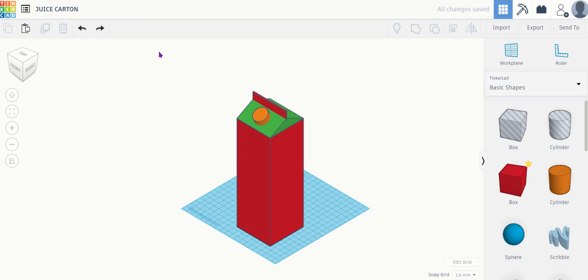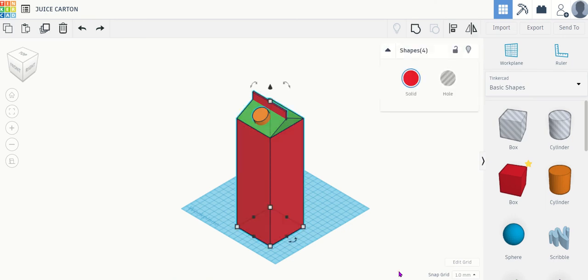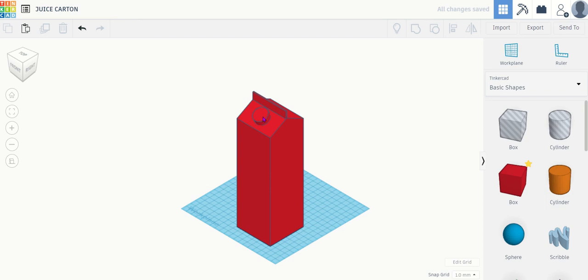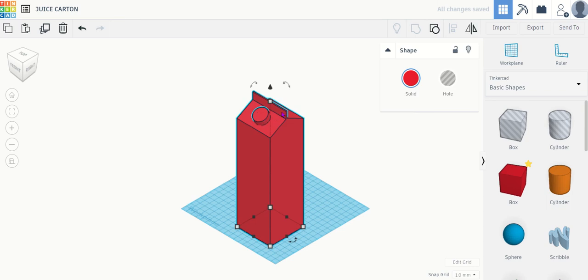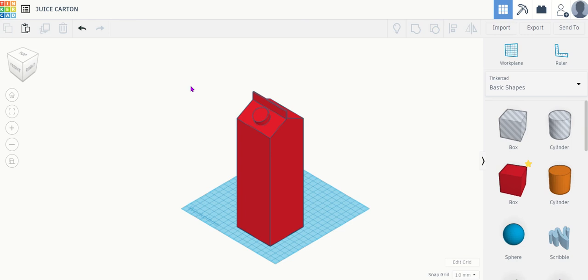All right, if you want to group it, highlight the whole object. So drag left, click on the mouse, drag a box over the whole object. These little icons up here, this one is group, and again, if you want to ungroup after, you select this guy. So group. So that's all changed to one color as you see now. So if I click any part of it, it's selecting the whole object rather than the individual components.